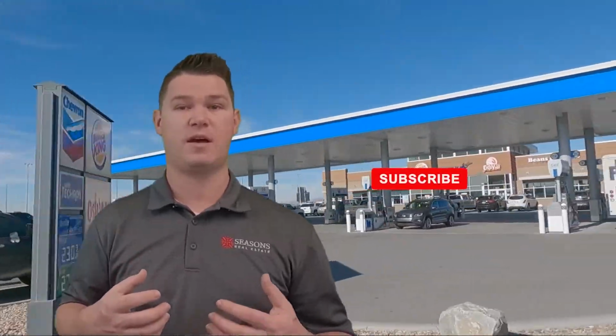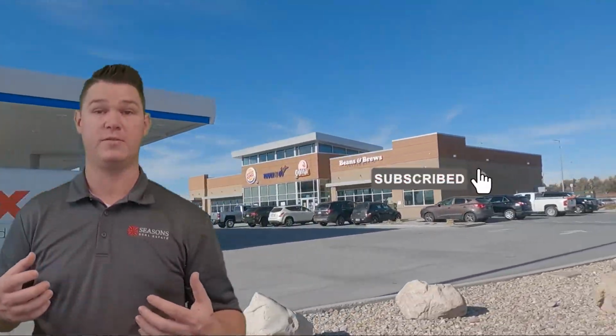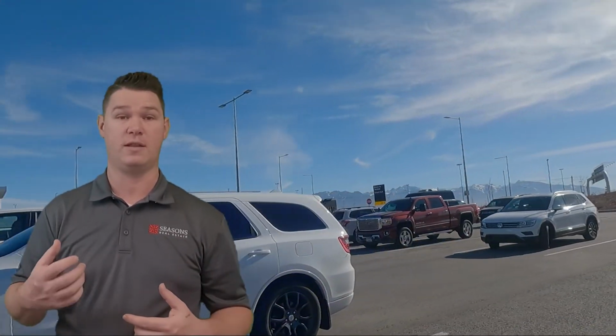So now we're coming up to the airport, and this is the left lane as you're pulling into the airport. A lot of stuff has changed here, and this is the new waiting area. You'll notice there's a Burger King and a Chevron gas station. If you're waiting for somebody and their flight hasn't landed, maybe they're not out of the gate yet, you can come park here and it'll let you know when their flight arrives.